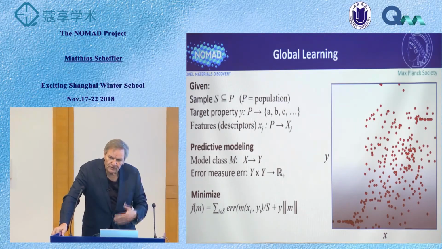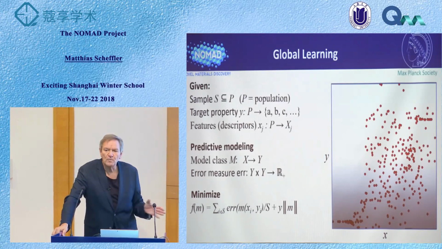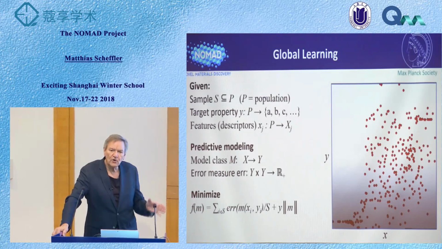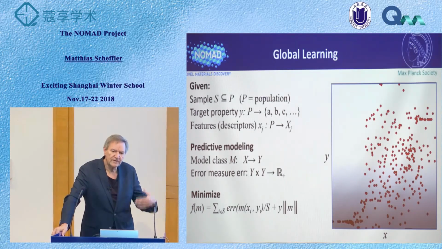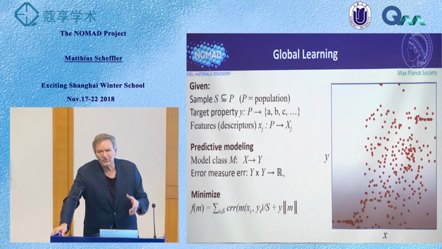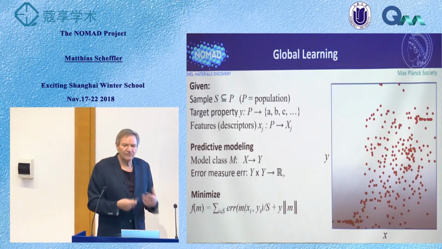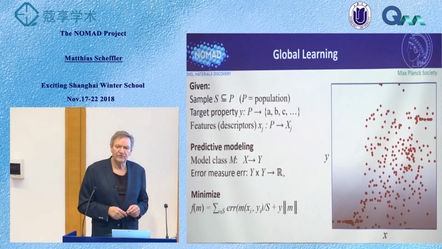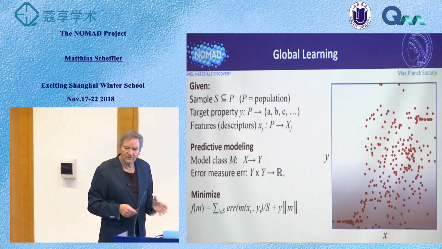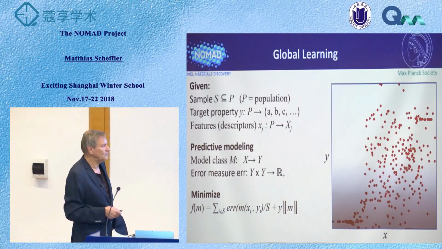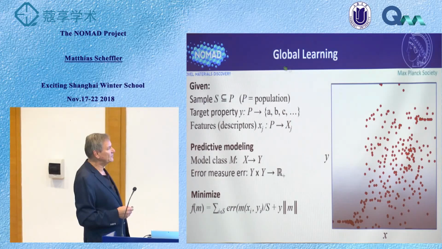What people usually want is what is called global learning. You want to learn everything with one type of method or one type of model. I already told you that I believe doing everything with the same model, because of the way condensed matter physics works, most likely does not work. We have several examples that it does not work. But still, what is global learning?